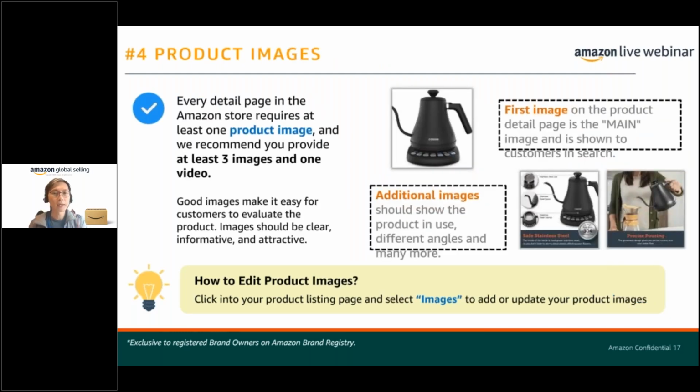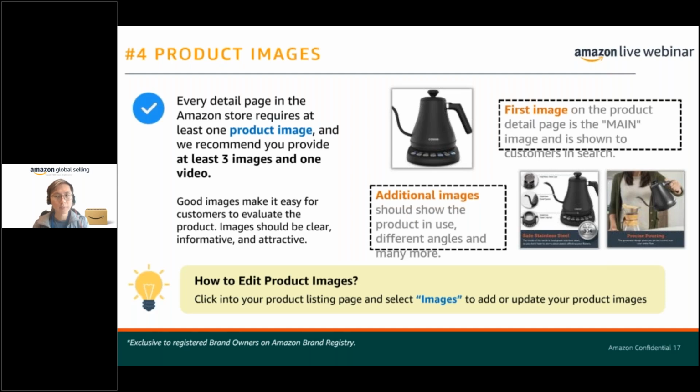So number 4 is regarding product images. If you do not know by now, every one of your listings requires at least one product image. But we would also recommend you to provide at least 3 other images and also 1 video if you can. The main image should be of high quality, allowing your customer to zoom in and see your product details.